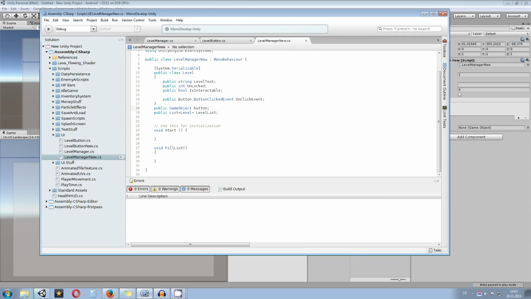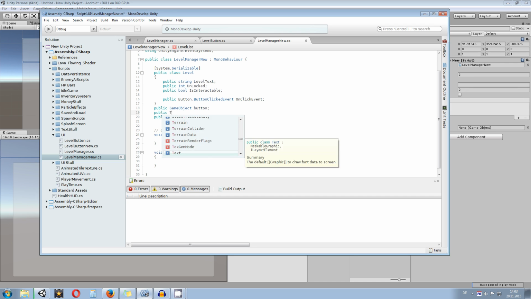Otherwise we cannot parent the buttons to the spacer after we create them. So we create, maybe directly under the button, another public. In this case it is going to be a transform, since the parents go to transform, and I just call this one spacer, so I know I need to drag the spacer inside.